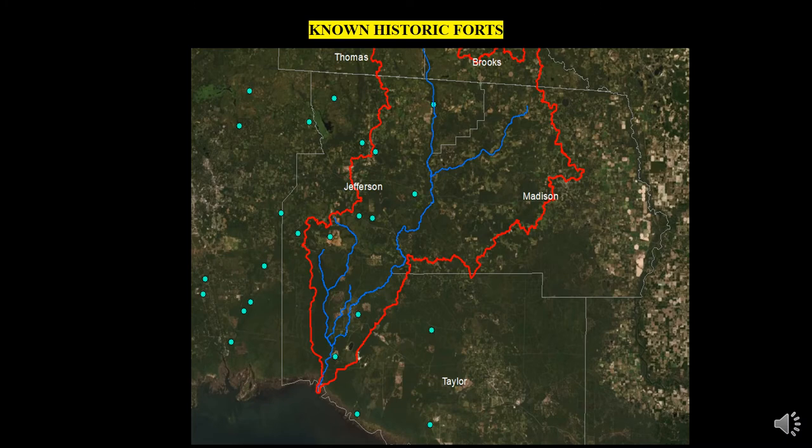Within this region were the sites of Fort Vose, Fort Clark, Fort Ascilla, Fort Wasissa at the head springs of the Wasissa River, and Fort Gamble — for a time the center of command for the war in Middle Florida, the territory between the Ascilla and Apalachicola Rivers. Because of the richness of the farmland and the presence of old fields left behind by the Native Americans and the Spanish, Jefferson County became the richest center of plantation agriculture in Florida, with towns, houses, and farms throughout the area.